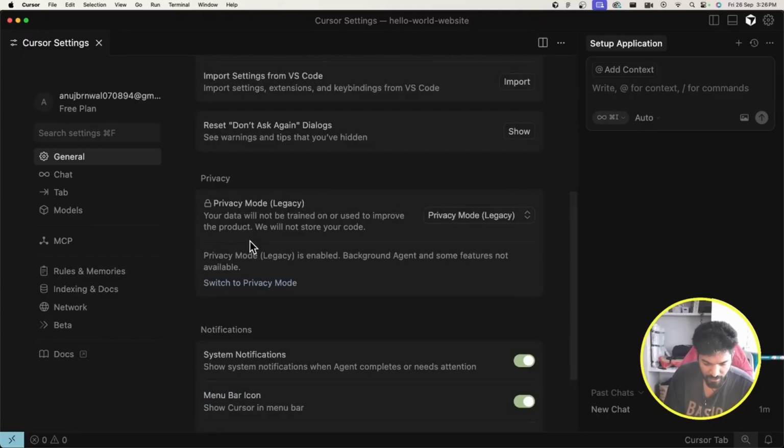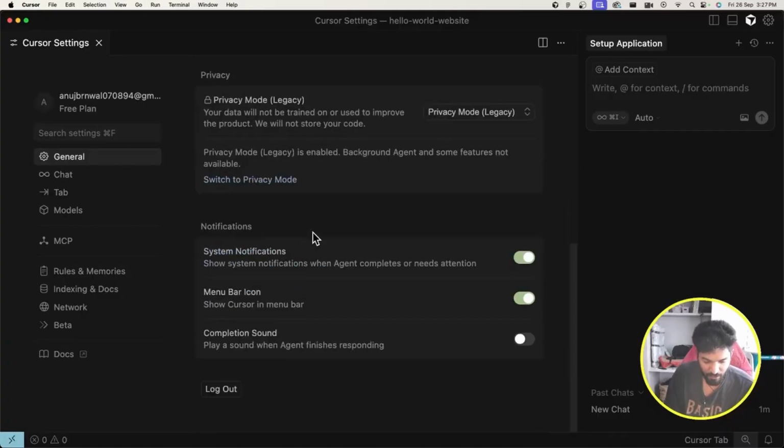So this is there, and then this privacy mode is basically what I was telling you, like your data will not be trained on or used to improve the product. They will not store our code, right? How that works behind the scenes, like if they're not storing my code, then how they're predicting the next response or how they are able to build the next set of features, is something we'll talk about later. It's based on how code indexing works in Cursor. It's an advanced concept, so maybe not in this course, but in the next course, the advanced Cursor course, right?